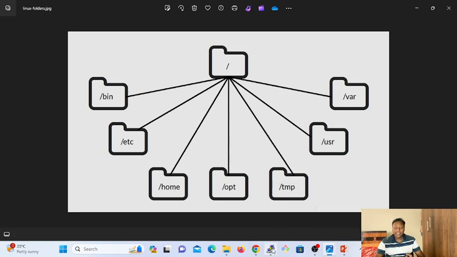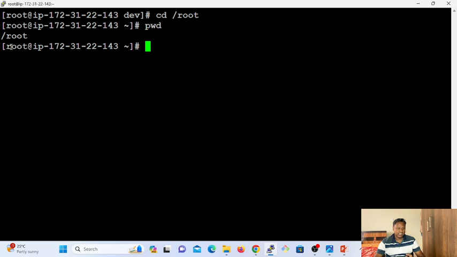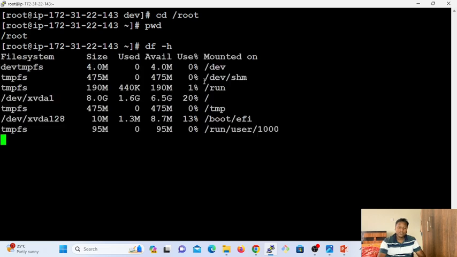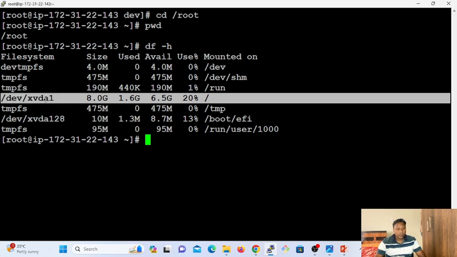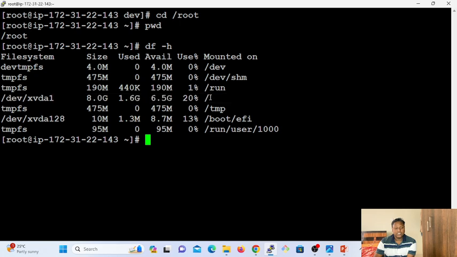Meanwhile, I have already connected to an EC2 instance. In that I'll show you the slash. If I do df -h, this command I'll explain later, here you can see the device xvda1 mounted on slash.